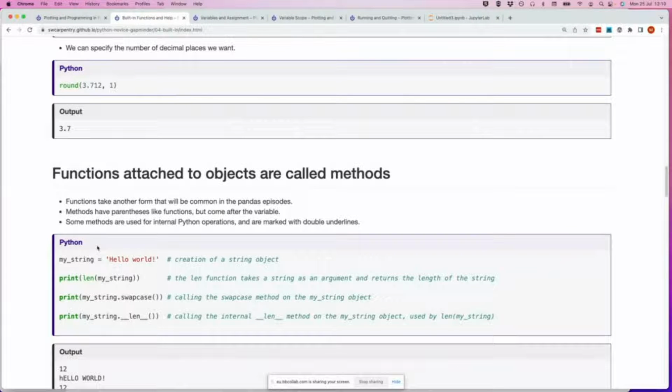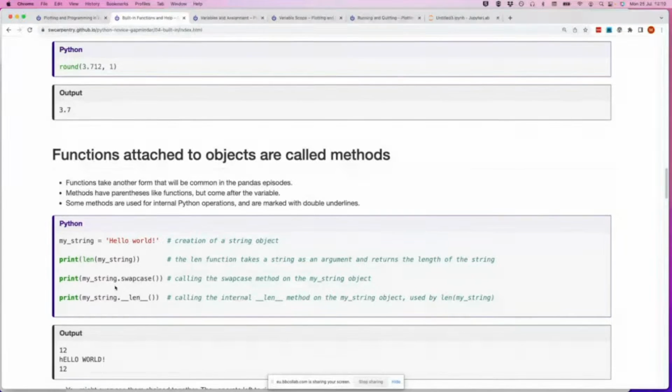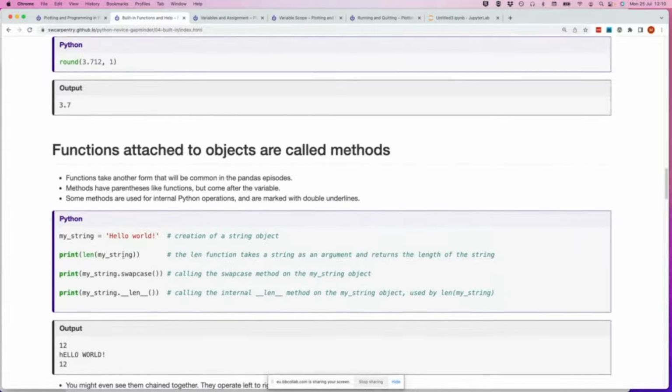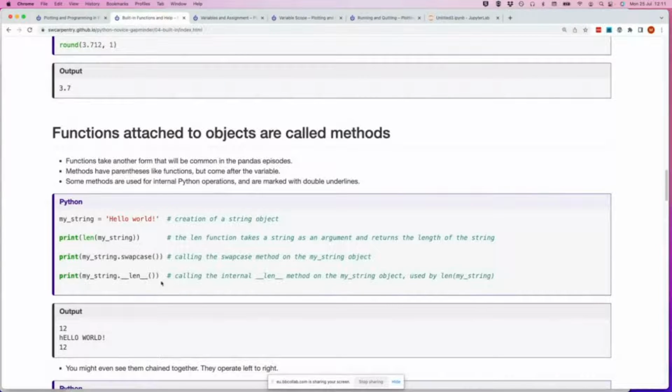Now, functions can be attached to objects, and you will first encounter them as attached to string objects. So you can declare a string hello world, and then you can swap the case, which will change uppercase letters to lowercase and vice versa. Or you can find within the string using a built-in function.